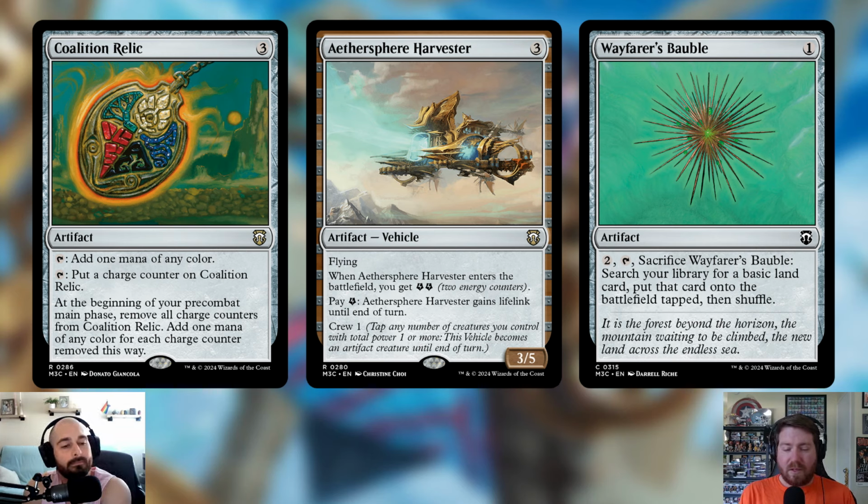Exactly. This next card is Aethersphere Harvester. For 3 mana, it's a 3/5 artifact vehicle. It's got flying. It says when it enters the battlefield, you get 2 energy counters. And you can pay an energy counter, and it gains lifelink until end of turn. It's got a crew cost of 1. There's also a theme in this deck of vehicles. There are some good vehicles. I think this vehicle is not that good, especially if our commander's trying to copy it. Because, fun fact, if you copy a vehicle that's crewed, it comes in as an artifact. So it's not swinging and attacking because it's not crewed.